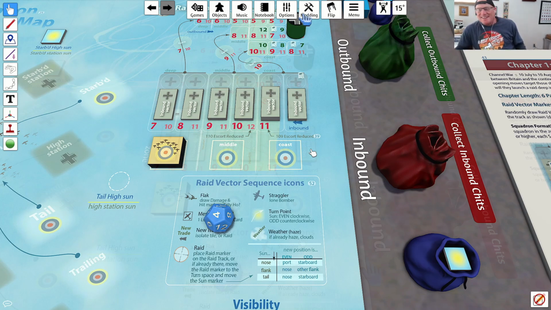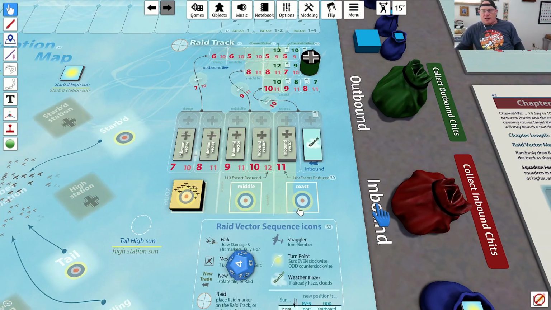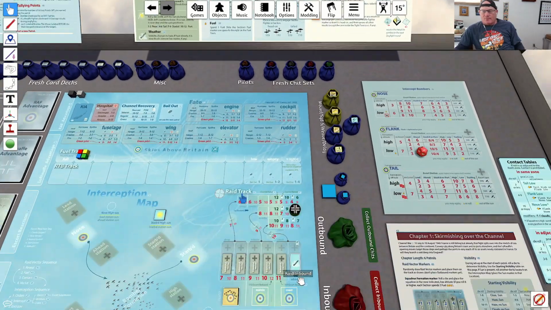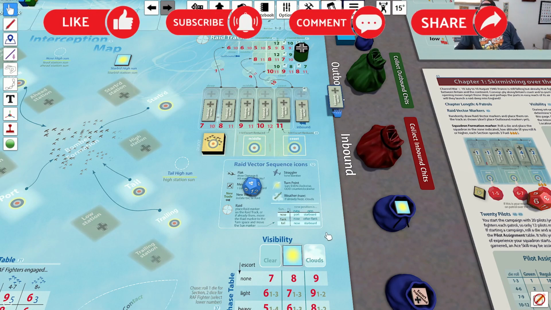Oh, that's awesome. All right, you want to start flipping vector tiles? We need to not draw a raid marker. Actually, we've never seen this one. Visibility changes to haze. If haze already, it is now clouds. So it changes to haze. The main impact of that is that we won't be able to draw the escorts if we get the raid.